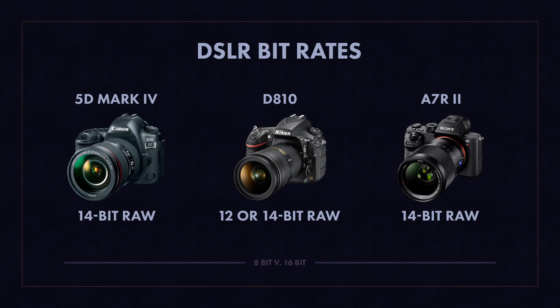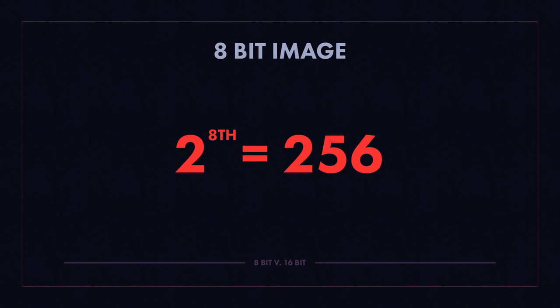You can determine the levels of color and tone that your camera will produce in its RAW file based on its bit depth by solving 2 to the power of X, X being your bit depth. Example: an 8-bit image, what's 2 to the 8th power? A simple Google search lets me know that it is 256 levels of color and tone. Hey, we know that's what we get in an 8-bit image.